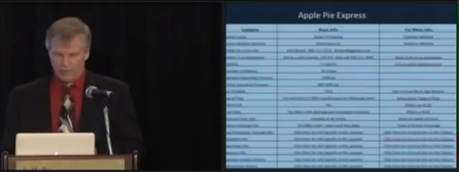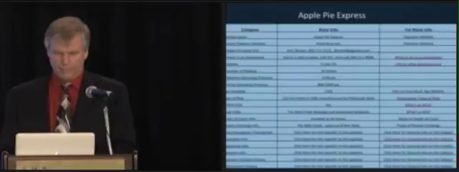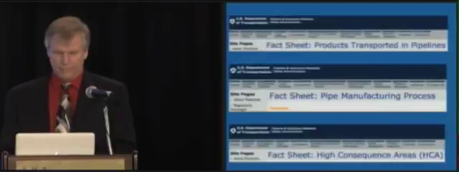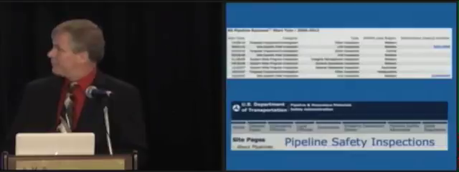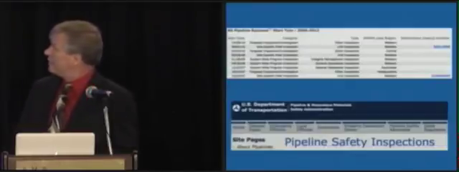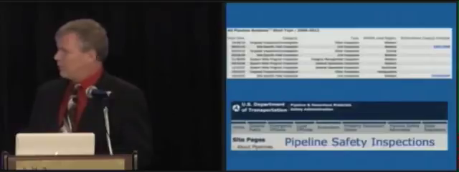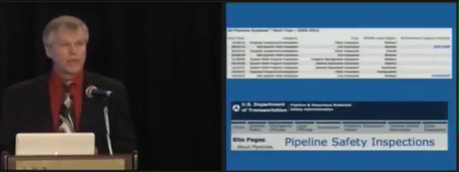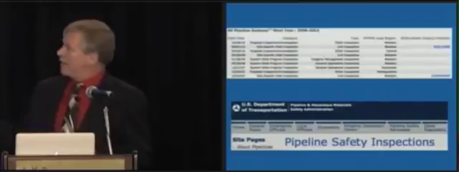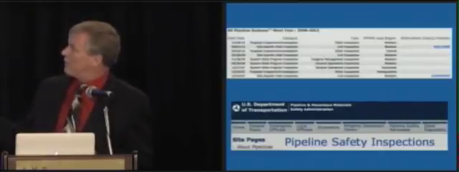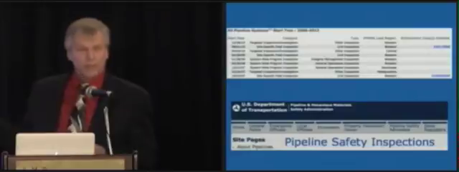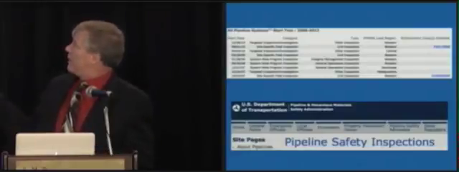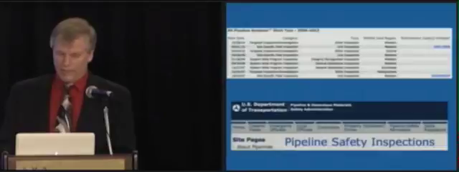Lots of information about enforcement, incidents, inspections. Oh, come on. And I had examples. Here we go. This is information on inspections. It's all on the PHMSA website now, specific to the company, so you would pipe in the Apple Pie Express pipeline and you would find out the different types of inspections, when they occurred, and whether enforcement cases came out of that.